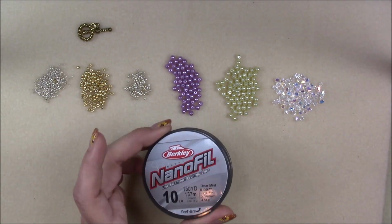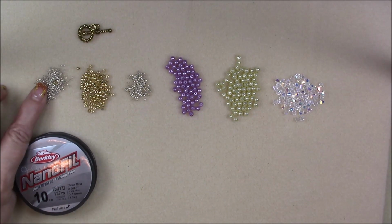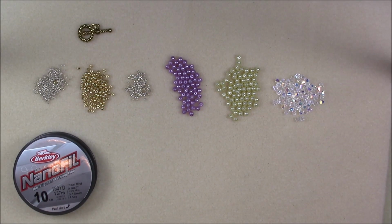So I will be using 10-pound nanofill and probably a size 12 beading needle just to pass through my 15-0s better. You can use a size 10 if you prefer. Let's go ahead and get started on this project.